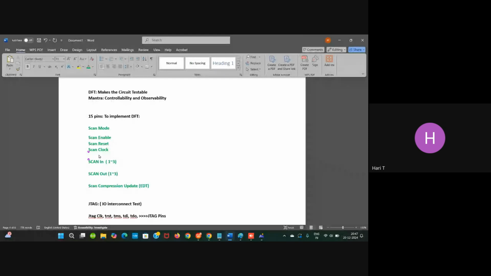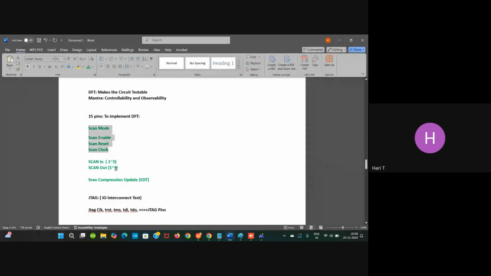They should allocate some n number of pins depending upon the complexity of the design. Always these will be standard, and the scan in and scan out pins will vary depending upon the design cell count. If the design is big, we will have 3 extra pins in order to accommodate these pins into EDT techniques, where we have EDT.